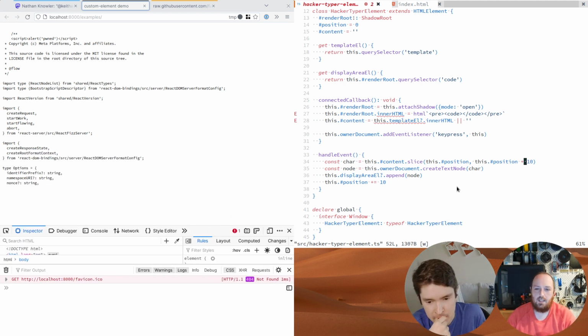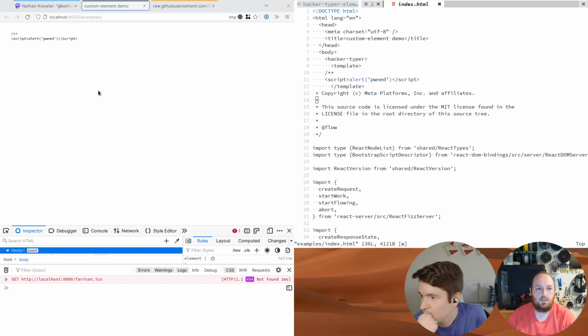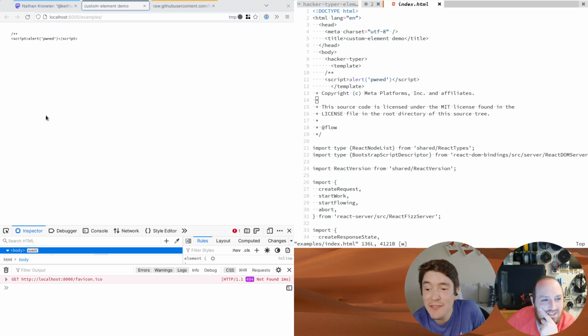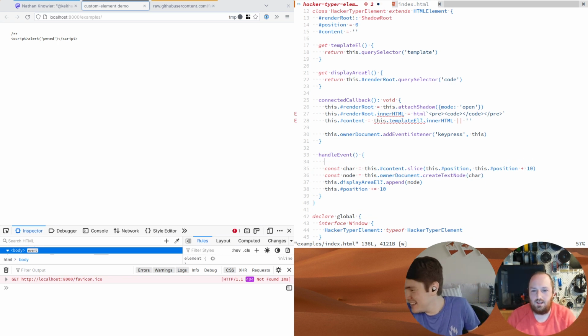Now we gotta handle overflows, don't we? Yes, we do. If I do this, wait, let's put this here. So we can see. Oh, slice handled it for us, of course. But you're never done hacking, so you got to start over, is what it is, right? That's very true. Okay. How are we gonna do this? I guess we can say, if this content length is less than or equal to this position.